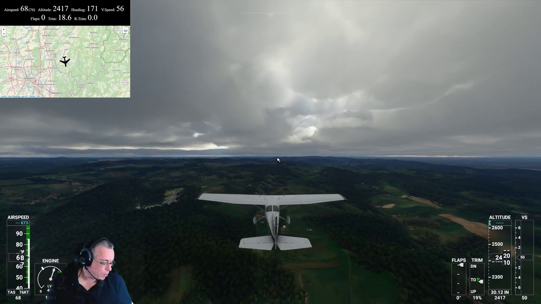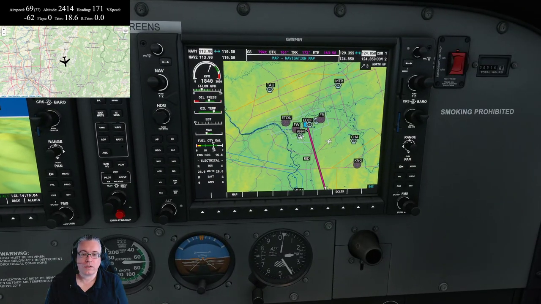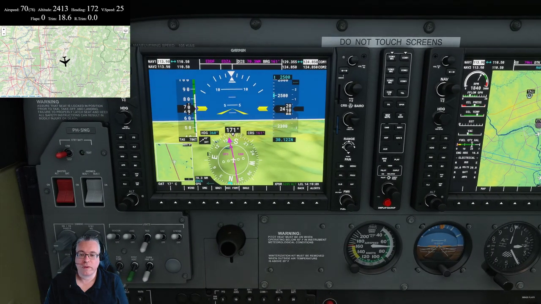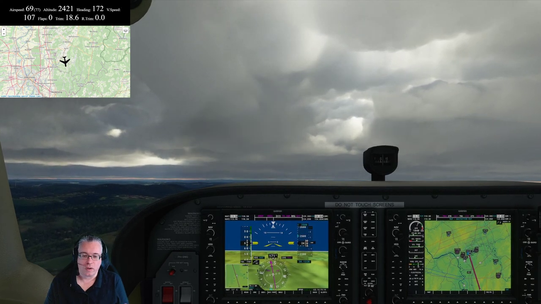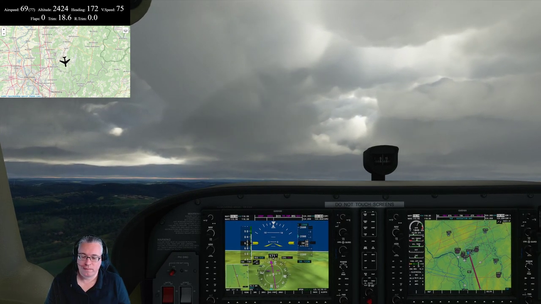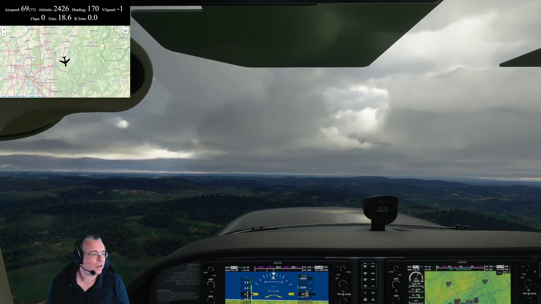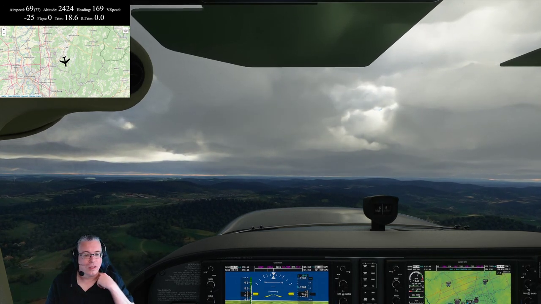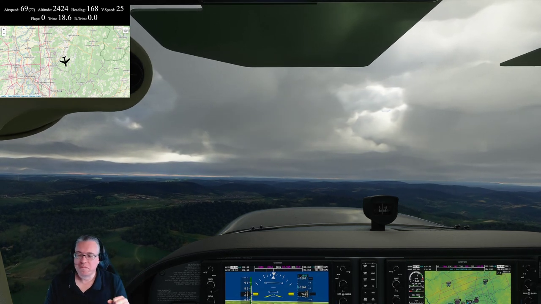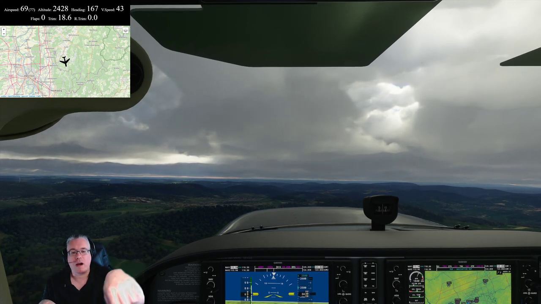Now let's see on the VFR map where we are. Well, we're still quite a way away from Stuttgart. 70 nautical miles, so that's quite a while. We're now close to Heidelberg. That should be somewhere on the right side of the plane. Somewhere down there.